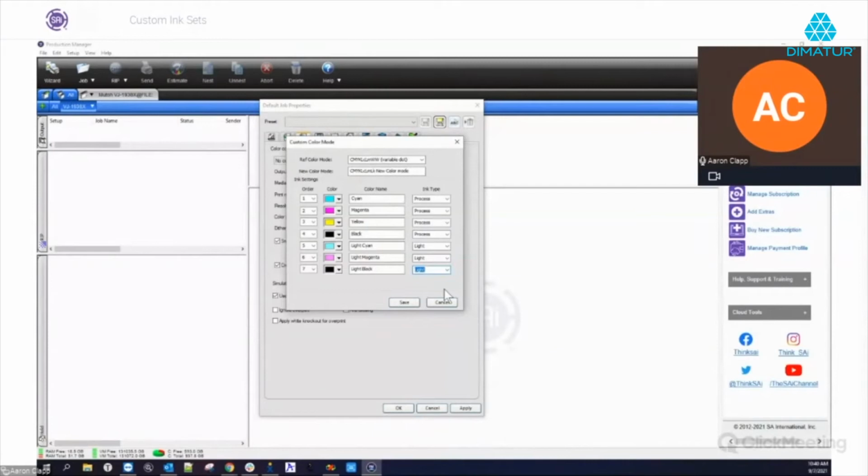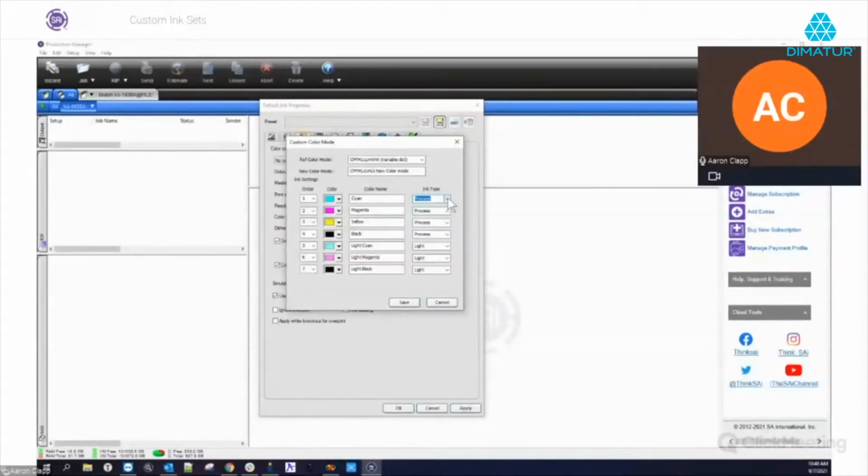If you were going to do just like a spot color, like an orange or a purple or some other kind of custom ink, then we would go ahead and either set that as a process or set it as a spot. If it's a very specific color, you're probably going to set it as a spot. Then, of course, you can always set it to none if you're just not going to use that ink channel at all. So if you're just going to not use that channel, you can just put none.